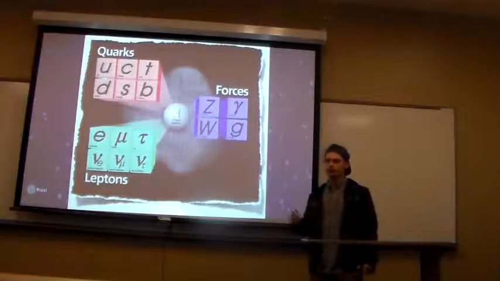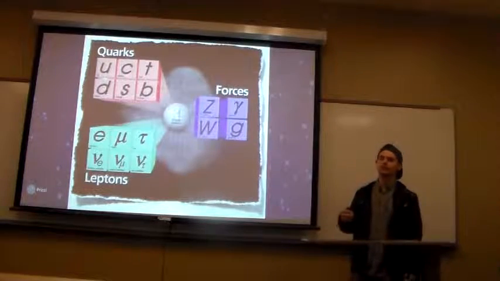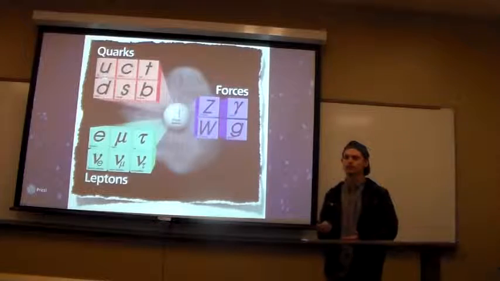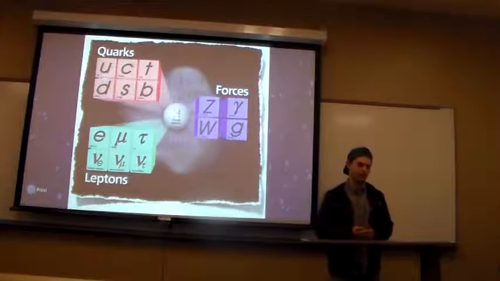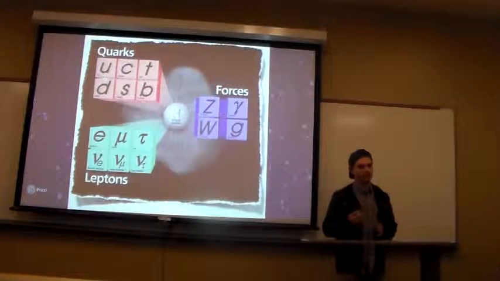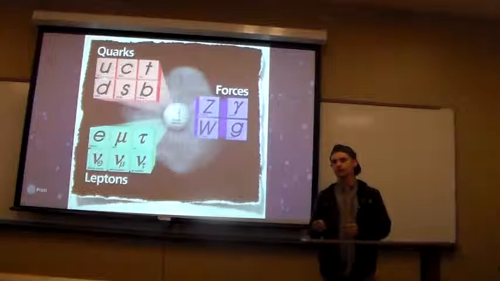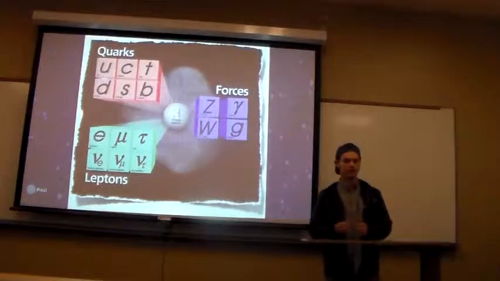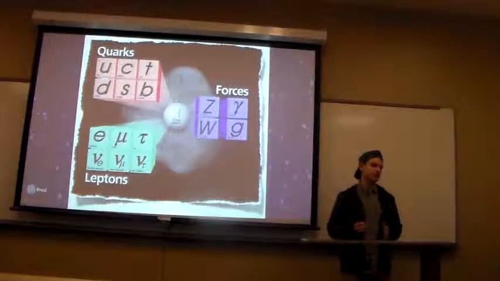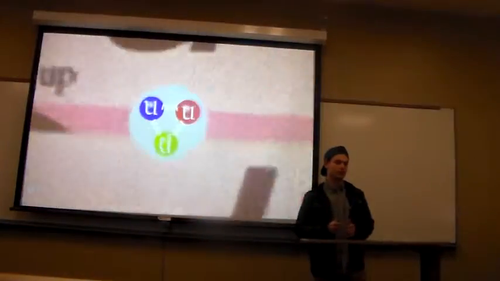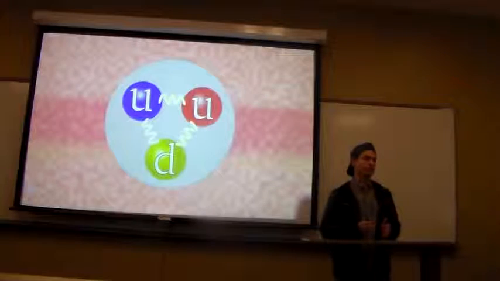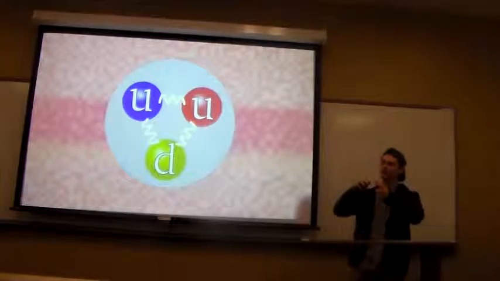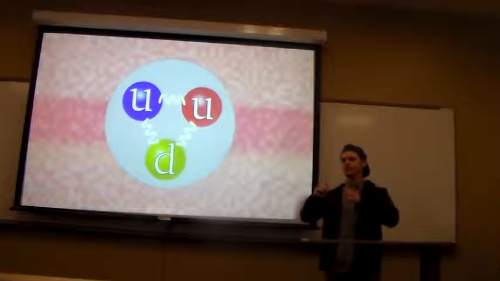So where we start is at quarks. Quarks are what make up protons and neutrons. There are 3 generations of quarks. The first generation is the up and the down quark. These are what make up protons and neutrons. So inside of protons and neutrons, we have these quarks, which come in different colors. They exchange colors, and this is what keeps them all together.